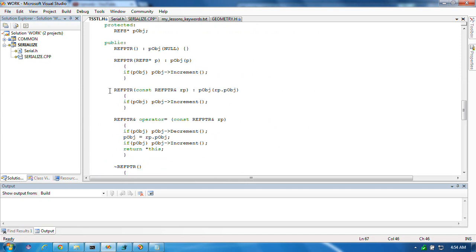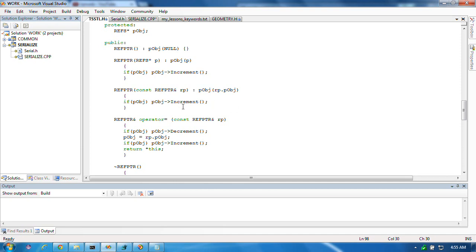Now, copying a ref pointer, constructing from another object, will set our object to his object and increment the reference count.